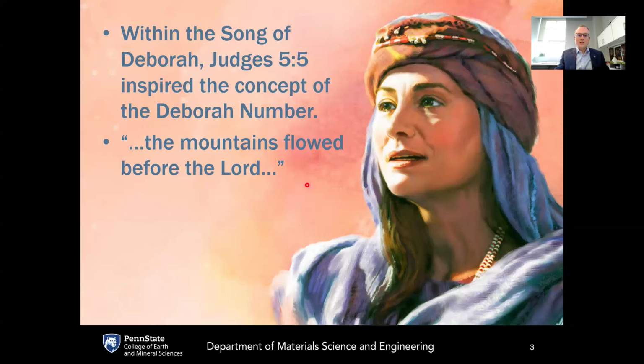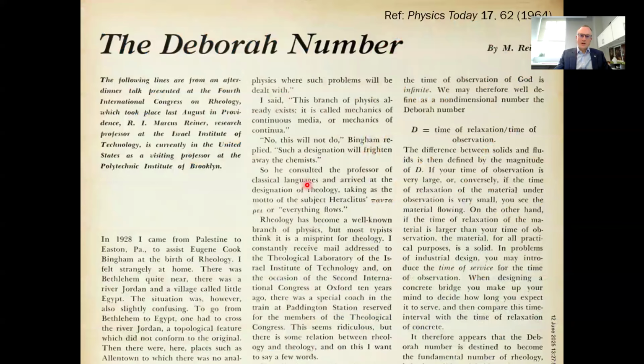And therefore, we would need to be able to observe the mountains on a much, much longer time scale that's not accessible to us as humans, but would be accessible to the Lord, for whom any amount of time can just go by in a flash. So the Lord is able to observe the flow of mountains because he can observe on any arbitrary time scale, including those time scales that are orders of magnitude longer than the time scales that are available to us as mere mortals.